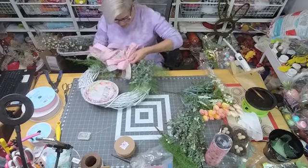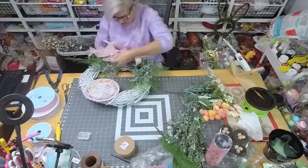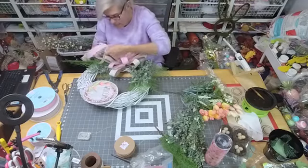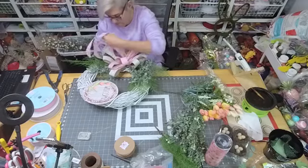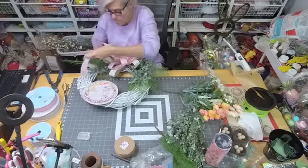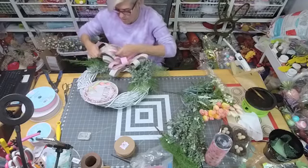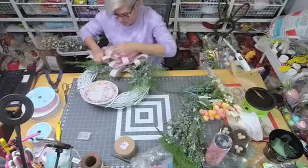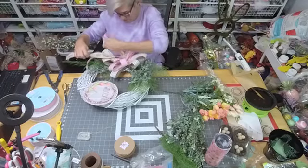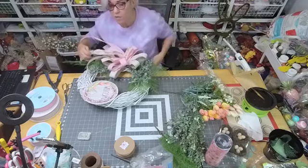See, I'm glad I did this because I was leaving a huge gap there. So, you know what I'll do with this is pinch this and make one of those loopy things, you know, and put it in the greenery. You know what I mean? And that's why I left these long too.